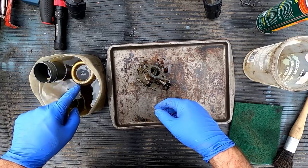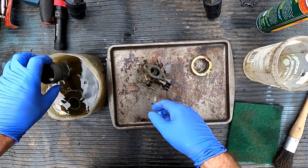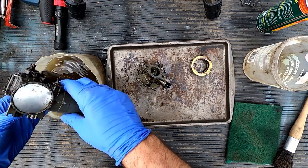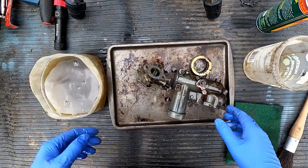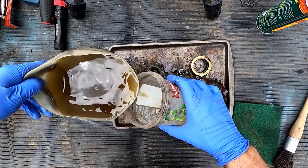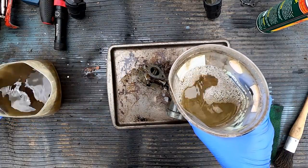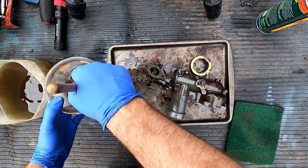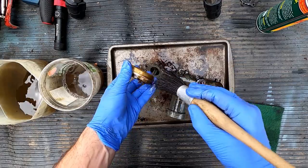You see this? Look at that. The float floats, ladies and gentlemen. We're really just looking at getting all the superficial residue off, and I can already see this guy's looking quite a bit better already. So I'm just gonna go ahead and get some of this juice. There we go. Put this aside. We'll take our bolts and the jets out in a few moments, but we'll start off by getting these components clean.